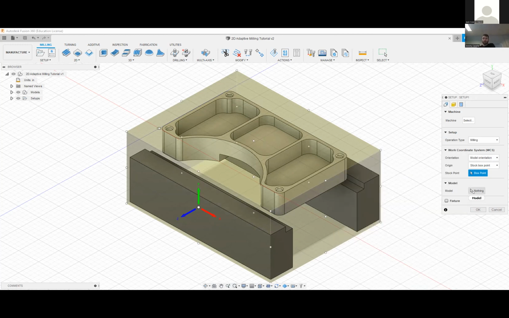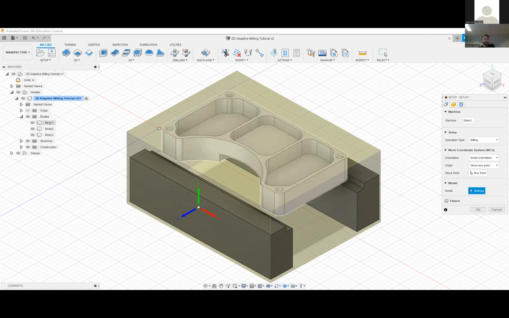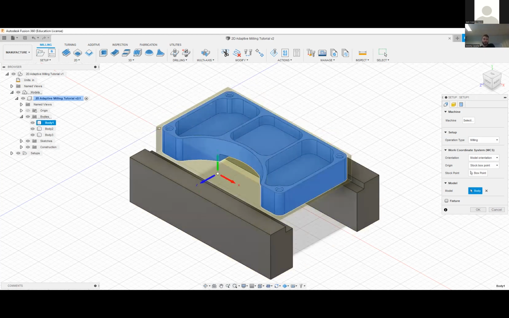We're going to define our model. This is where we select the physical part we want to end up with. So when I click model, you'll see it's highlighted in blue. I can go over and click the physical body, or I can click the component under the left side, the body on the left side. So I could go to my tree on the left, or I can go to my body here. We're going to go to my body here. It's just easier. You'll see that the orange material shrunk away.